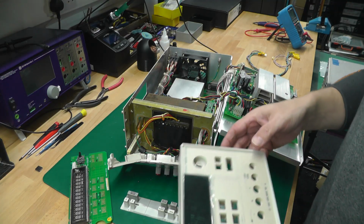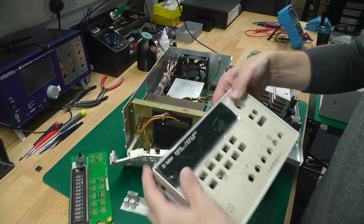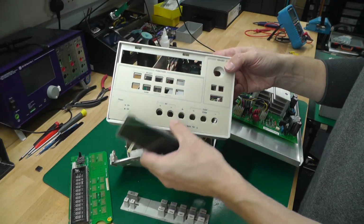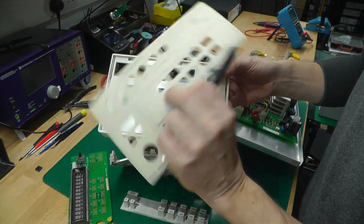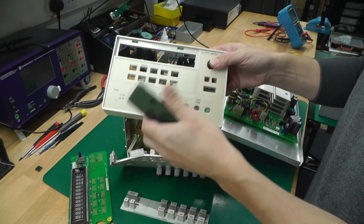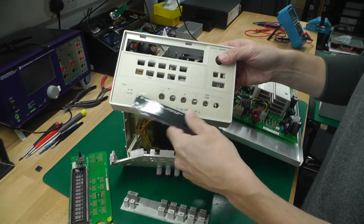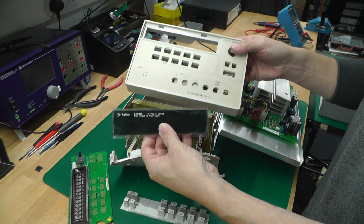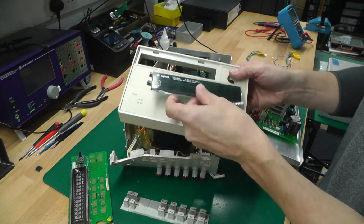So the plan is to replace the front panel. I managed to pick up a couple of bits and pieces from eBay. I've got a replacement panel with a Legend sticker that can just be stuck on the front there, and also a new Agilent E3631A screen for the front as well, so that should get us back up and running.